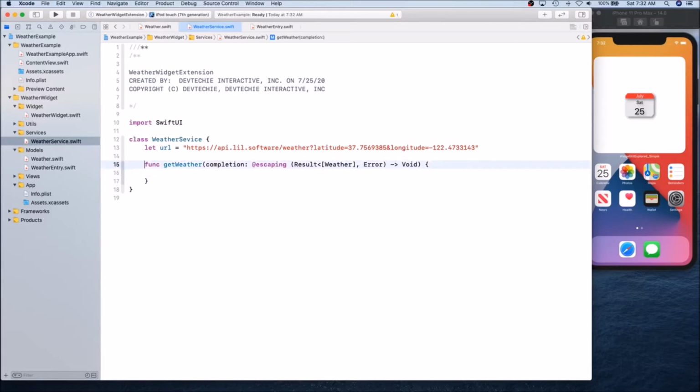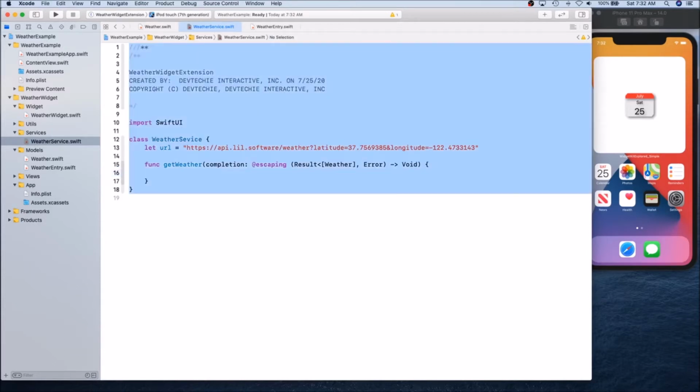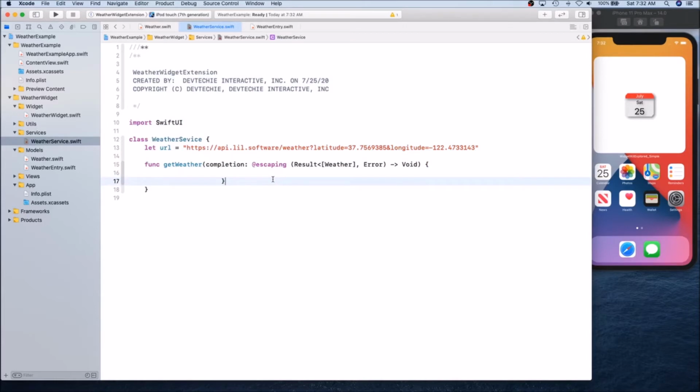Did we close all parentheses properly? Okay, I think we did. I wonder why it's actually suggesting me to do this. I'm sure I'm missing something. What am I missing?